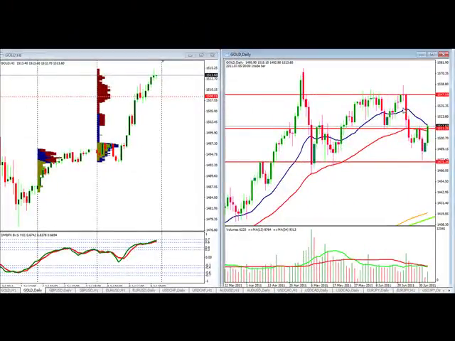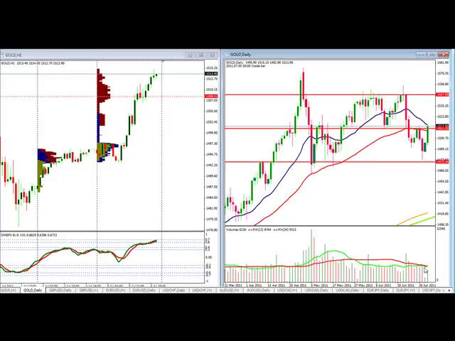As always, we're going to start off with the gold chart, and we can see what we referenced yesterday, which was buyers finding value at the 1475. We got a little inside bar here on the light volume of Monday, and now we've rushed our way right back up to what was once support, now resistance, of about 1510, and we're stopping at the 20 moving average. So there are two things to watch here. First of all, we're now in a new auction area, so will we break through the 20 moving average and move all the way back up? We'll certainly have to see.